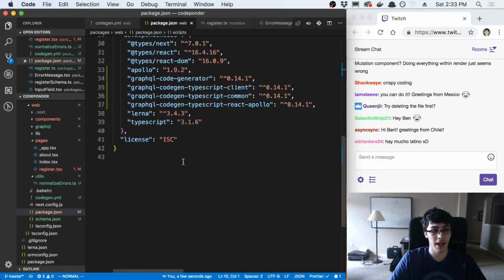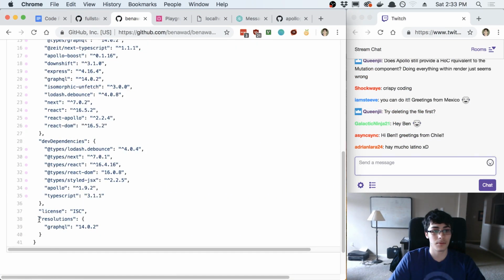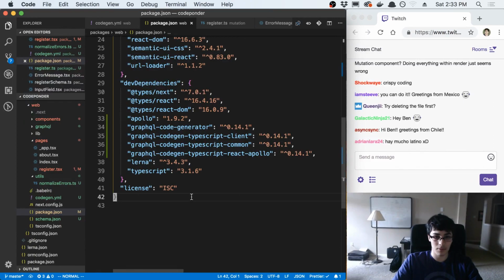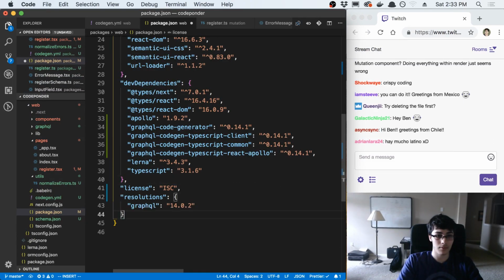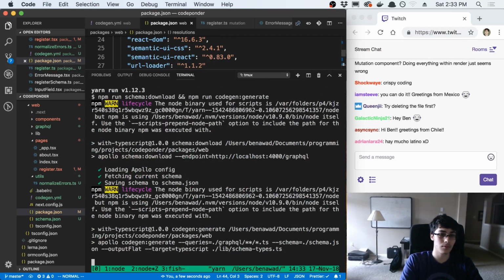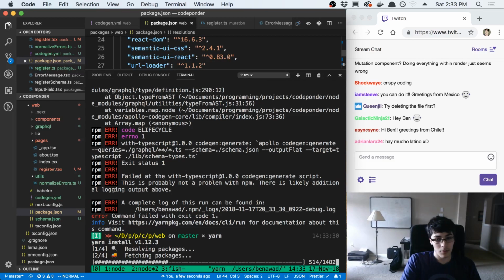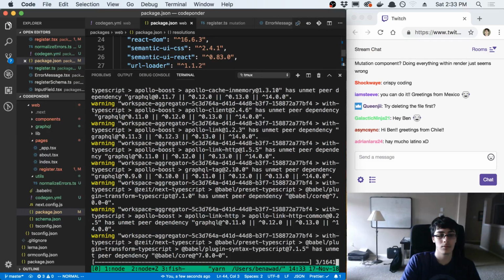Oh yes, we need to add resolutions, though this is going to have problems, because we're using, maybe we need to add resolutions. We'll try adding resolutions and see what happens. I need to reinstall it though, to even see if that would work.